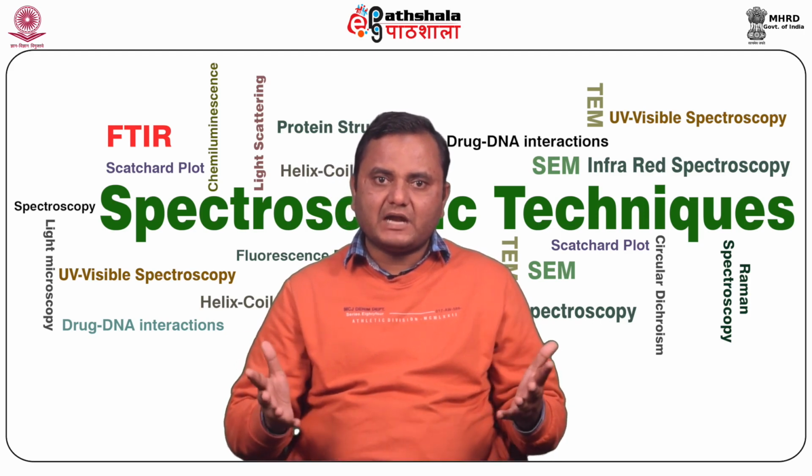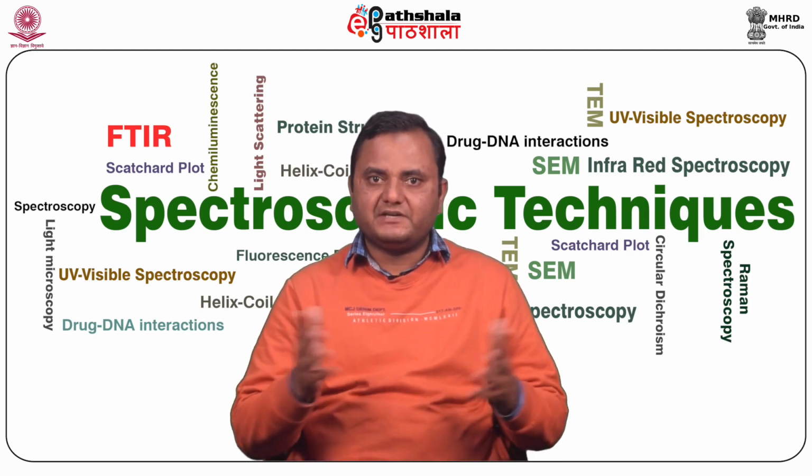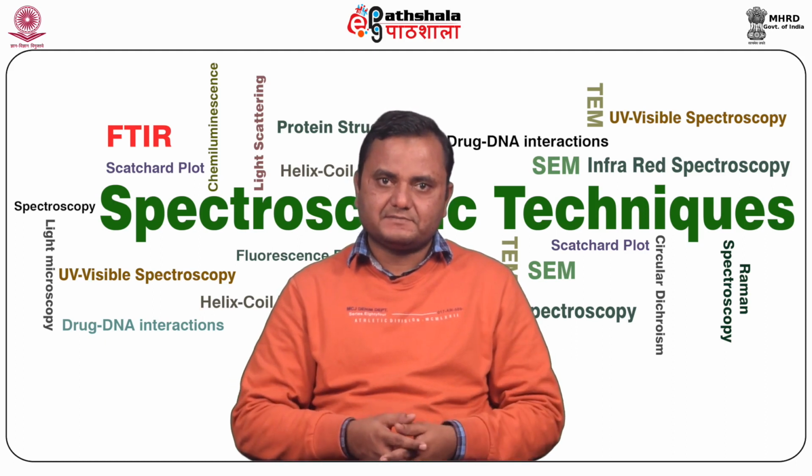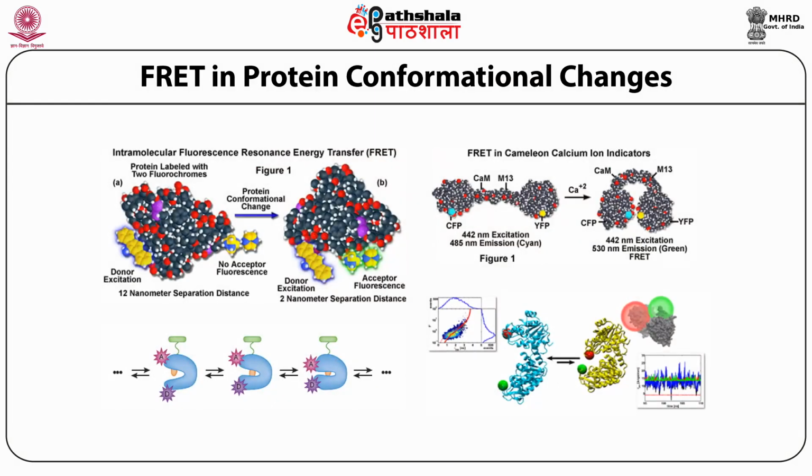So these are the large number of applications in the different sectors of the biological sciences. I try to show the FRET in protein conformational changes. You can see here that if the donor and acceptor pairs are far apart, no fluorescence occurs, but when both donor and acceptor come together, then very good fluorescence FRET can be observed, and it is used to determine the separation distance between the donor and acceptor pair.